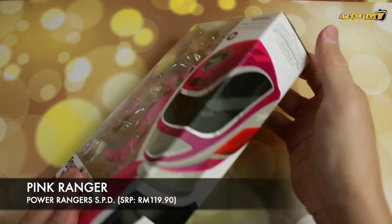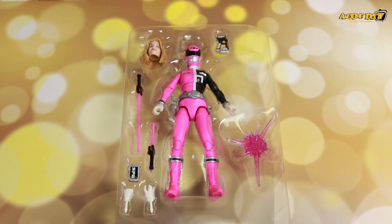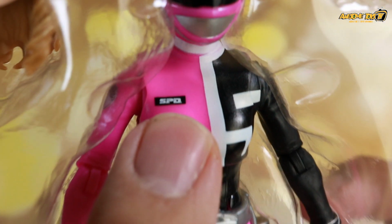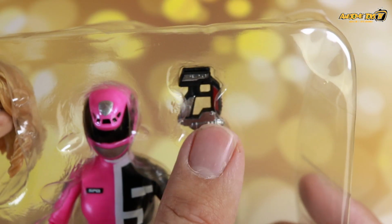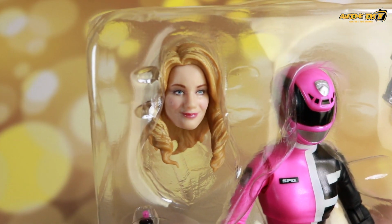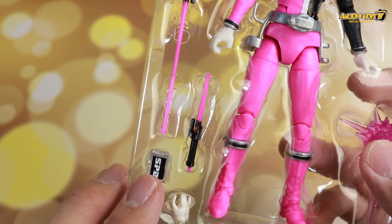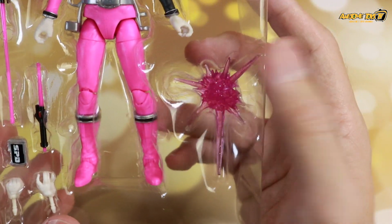And lastly, we have the Pink Ranger from Power Rangers S.P.D. Sydney's figure comes with really detailed decorative prints. As you can see here, the S.P.D. logo is nicely printed on her costume. Very visible, small but detailed. This is her Delta Max Striker Blaster, and Sydney's head sculpt is really beautiful. She will have two modes of a striker: one is a baton and one is to be put on the gun. And this is her Delta Morpher, an extra pair of hands, and the pink action effects.